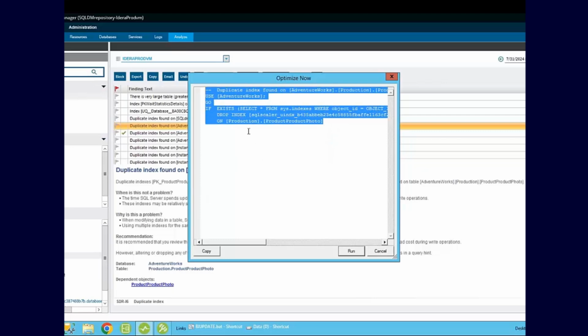Now this one's kind of simple. A duplicate index, well, let's remove it, right? So you'll have different types of scripts that get presented to you, but this one is pretty basic. It's just telling us here's a script that you need to execute to remove this duplicate index. You could copy it out down here at the bottom if you want to share this with the rest of your team, or if you are just ready to go ahead and hit the fix it now button, there's a run button at the bottom and it will remove that duplicate index, which of course is leading to additional overhead to keep that index updated.